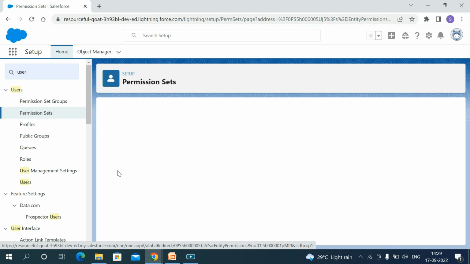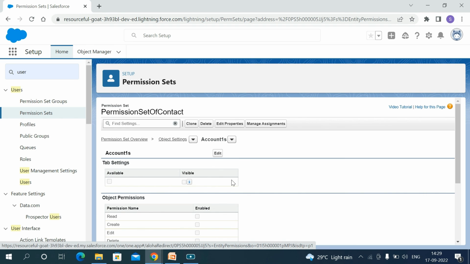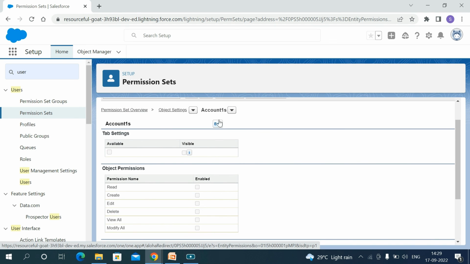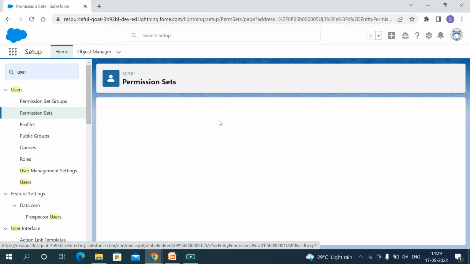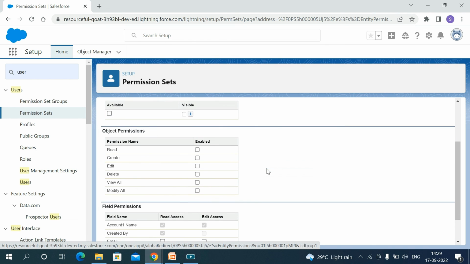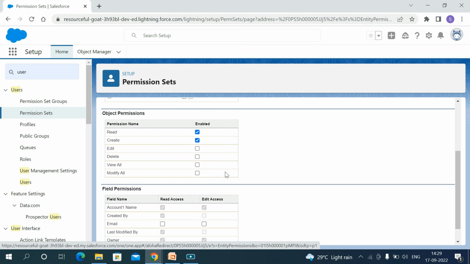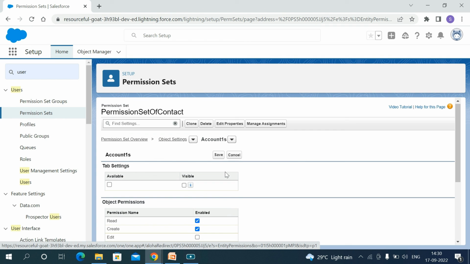Here I can go to the account 1. Here I can edit this one. So I click on edit. Here I can give the permission only read and create, but I did not give the edit and delete option. So I want to save this one.